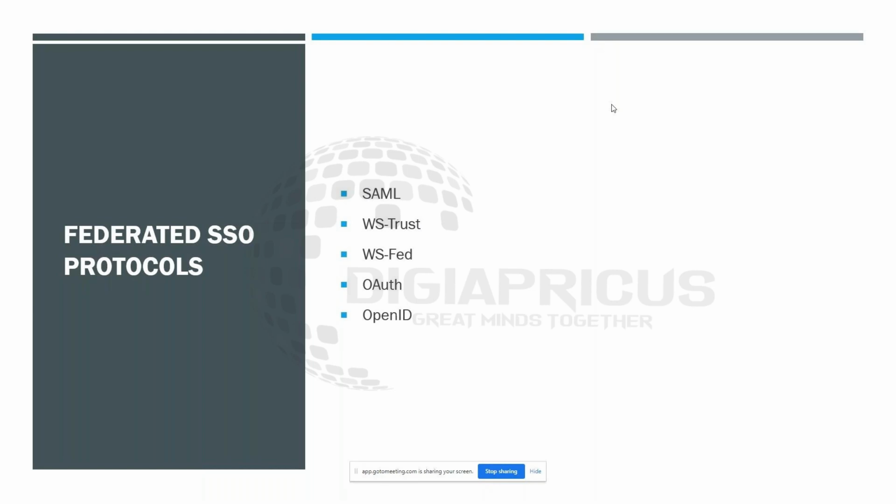Okay. And then WS Trust and WS Fed, which are Web Services Trust and Web Services Federation. These two are only applicable in Ping Federate. They are not available in any other IAM tools. They have a lot of bugs in that protocol itself, so maybe next year or in 1.5 years, Ping Federate itself will remove it, I think. As of now, the usage of WS Trust and WS Fed is at a low level, because we can onboard only cloud-based applications, not on-premises applications.